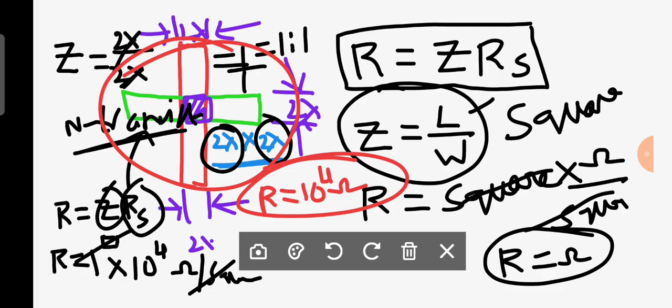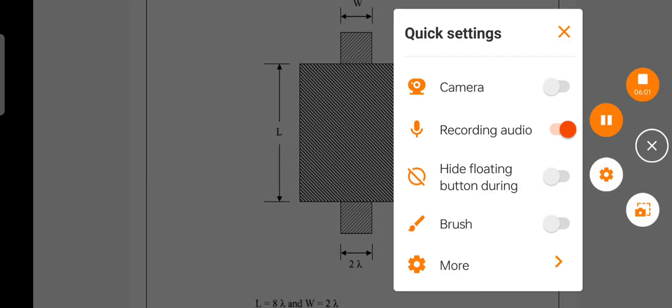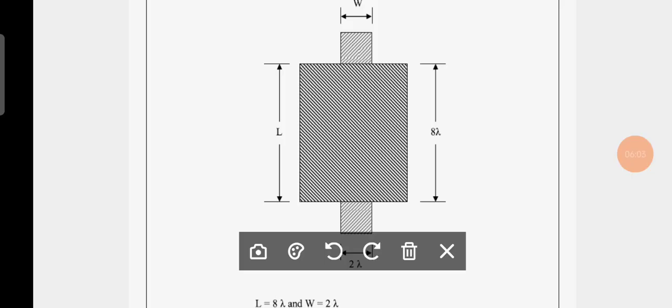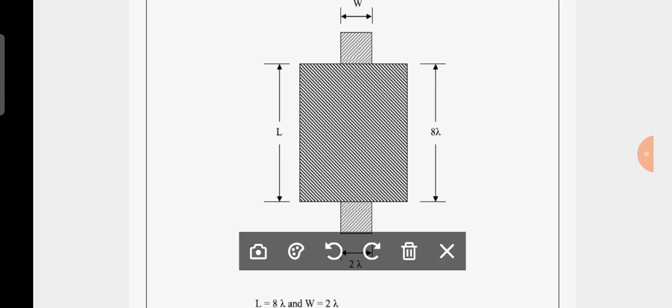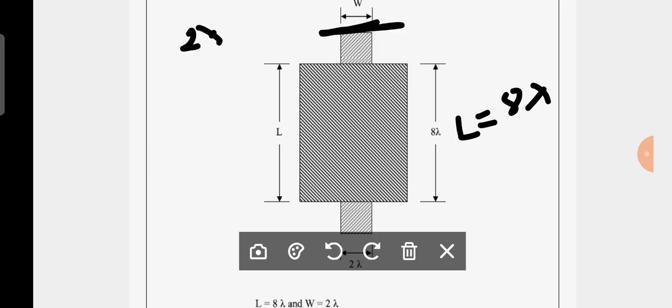Now let us take one more structure. If you observe one more structure, you can very clearly get an idea. Now you can observe this structure very clearly. If this type of structure is there, what is the length of your channel? Absolutely, L is equal to 8 lambda. Now what is the width? We know the minimum width is 2 lambda. Is it clear? That is the width, 2 lambda.